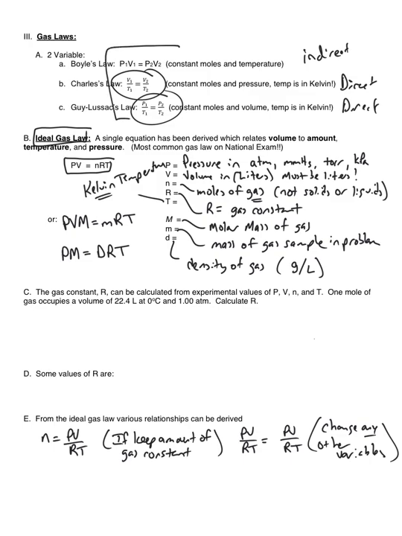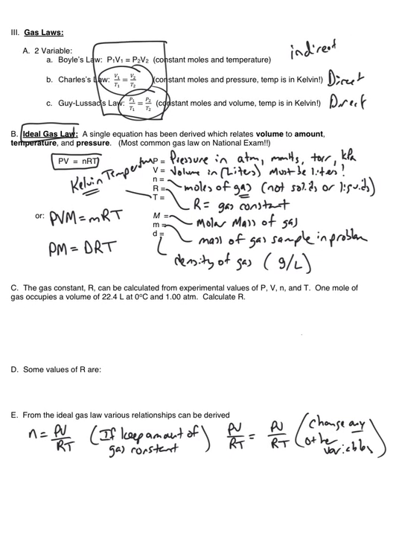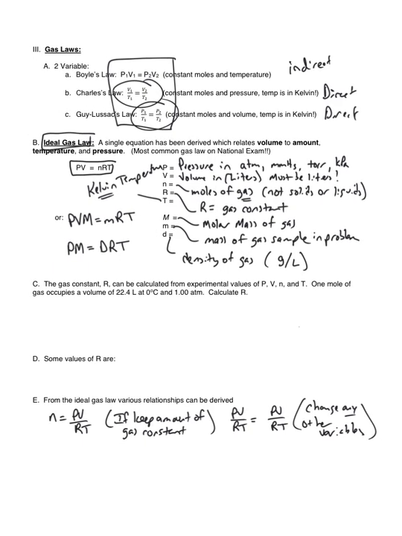These gas laws up above are not on the green sheet, but we can derive these other individual gas laws if we look at the ideal gas law. And the ideal gas law is PV equals nRT. P stands for pressure, and that can be in atmospheres, millimeters of mercury, torr, kilopascals, any units. The volume has to be in liters. n is the number of moles of gas. So if you have a mass of a gas in grams, you have to first convert it into moles before you can plug it in. You cannot plug grams in for n. You have to plug in moles.